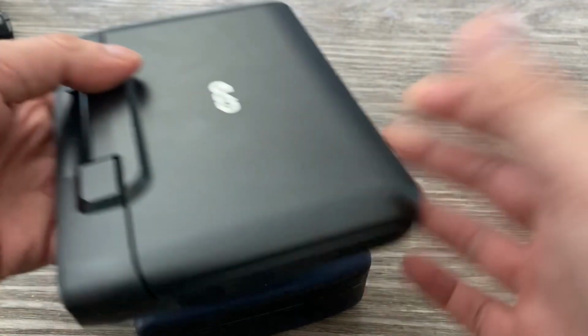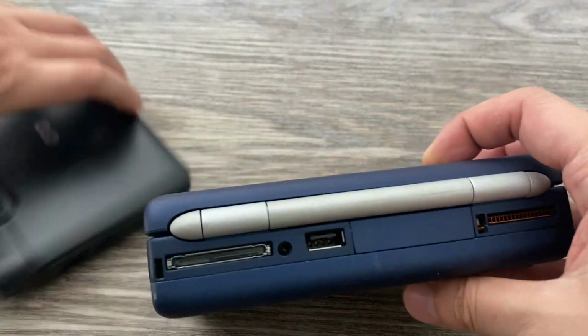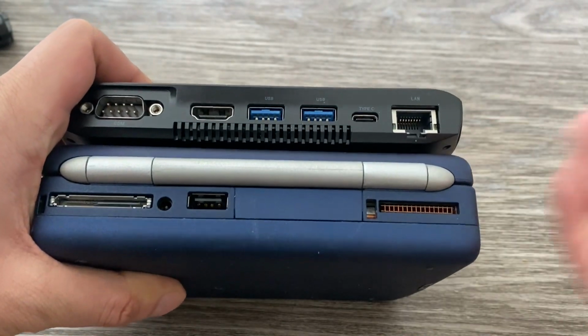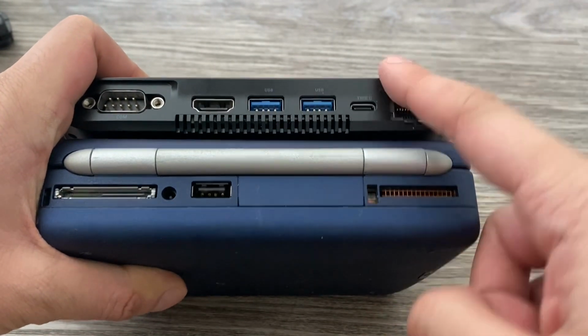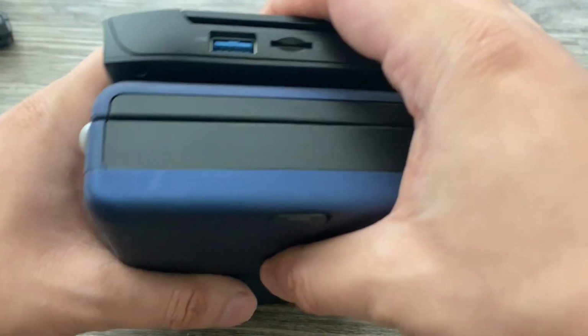No need for a dongle, right? The Vulcan Flipstart needed a dongle to get all those things. The Micro didn't need a dongle, and it's way slimmer. But, you know, that's how much technology has advanced. This is from 2007. This is from 2019. So that's how much 12 years difference has got us.